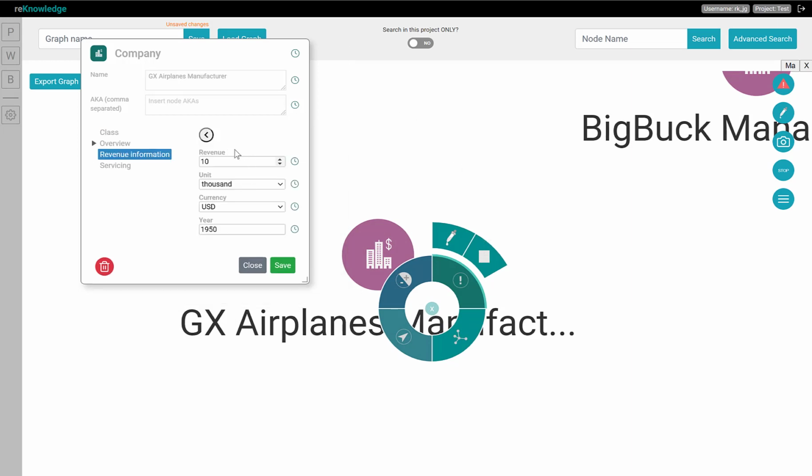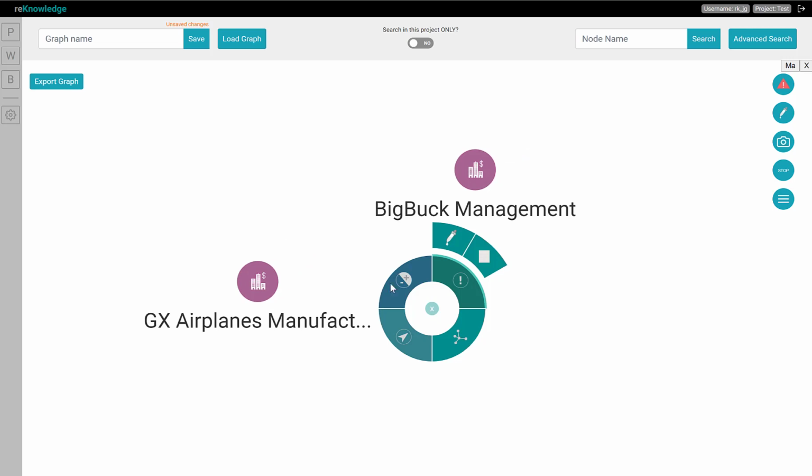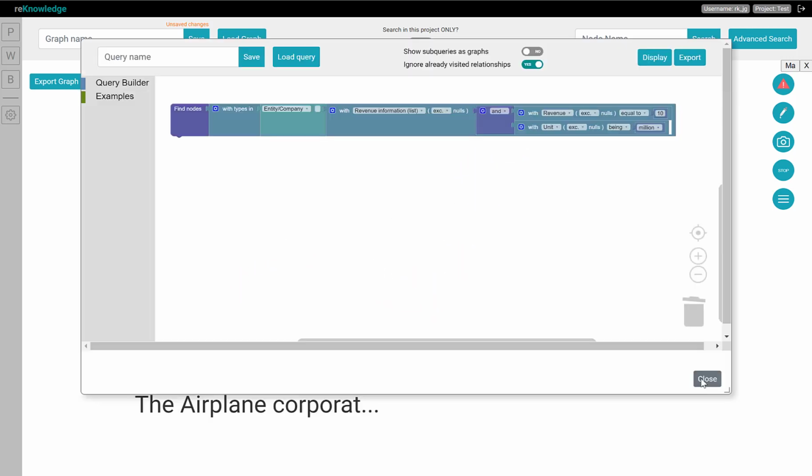This company, the first year, had 10,000 in revenue and then 2 million. But because of the way we created the query, it is effectively looking for a company that has, across the whole list, at least one occurrence of 10 and at least one occurrence of million. And this is why it returned the result we saw.